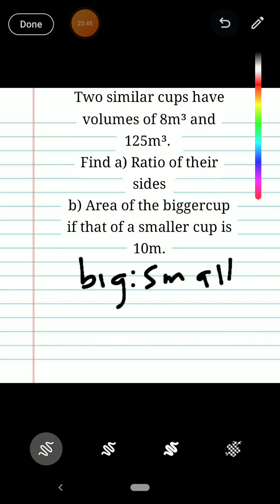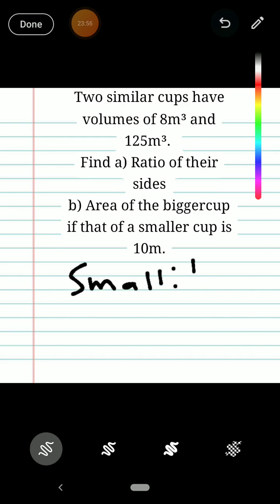So in this case, normally I like starting with small, not big, for reasons that I'm not sure make sense, but I always like to start with small. So in this case, small is 8 and big is 125. Okay. If you can reduce them to lowest terms, you can, provided you're looking for the ratio of the volumes. But anyway, this can also be ratios of volumes because we are comparing volumes.